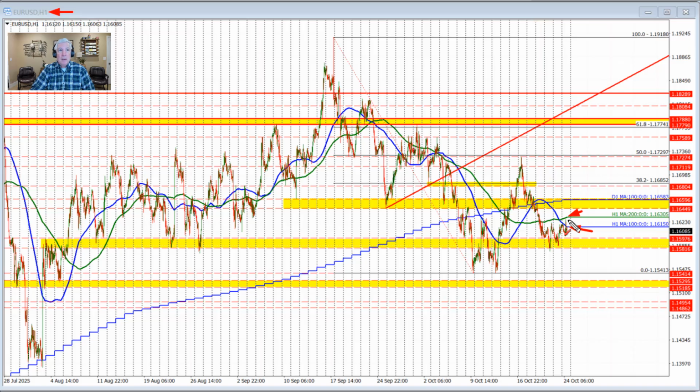So let's say the data is higher than expected, you expect the dollar to move higher, the euro versus US dollar to move lower, and the next key target to get to and through would be this swing area right through here. If it gets through that level, that would open the door for further selling pressure, with the double bottom that we saw in trading over the last few weeks as the next key target at 1.15413. So the first target to get through would be the low of the swing area at 1.15816.